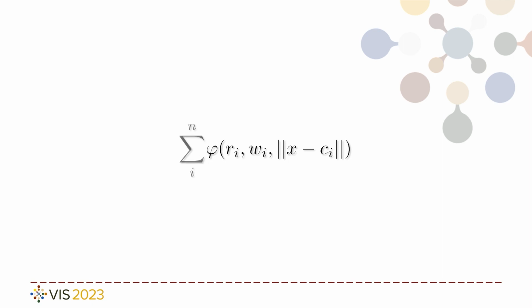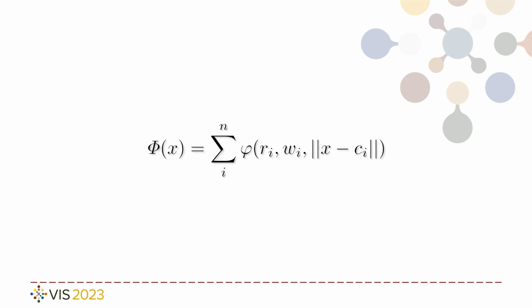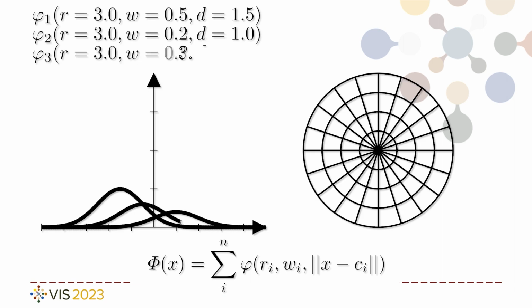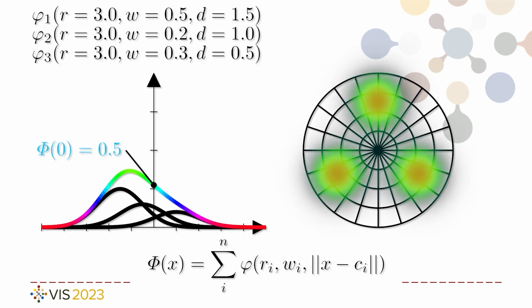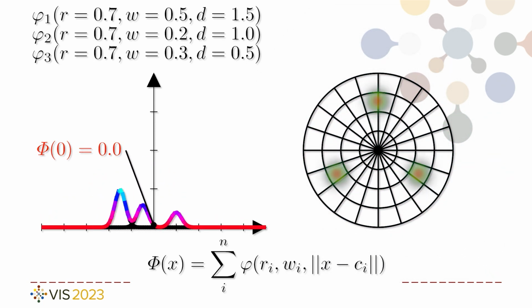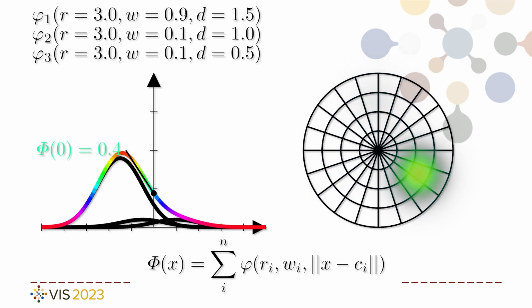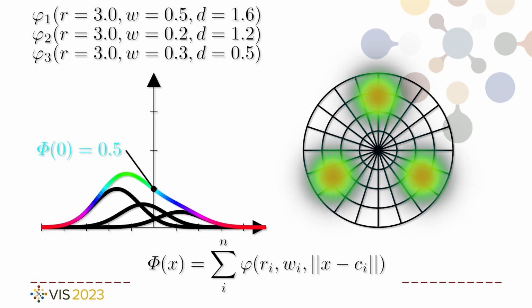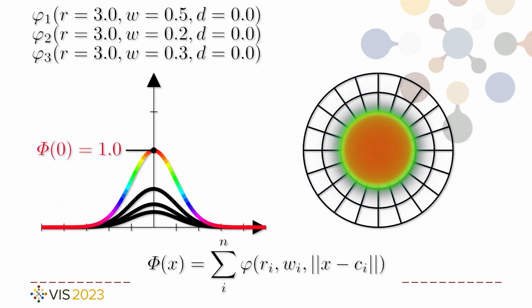Then, we add multiple radial basis functions together to reconstruct our volumetric field. Individual radial basis functions are denoted with a lowercase phi, while their sum is represented with an uppercase phi. Let's say that we have three particles, v1, v2, and v3. Their sum is visualized on the left with a rainbow color map, and on the right as particles in our two-dimensional plot. When we increase the radii of our particles, they blend together in a behavior that almost looks like a lava lamp. And when we decrease their radii, they become distinct particles. The weight parameter can be used to hide or show different particles during exploration, and the distance parameter allows us to place particles into the world and to animate them over time.